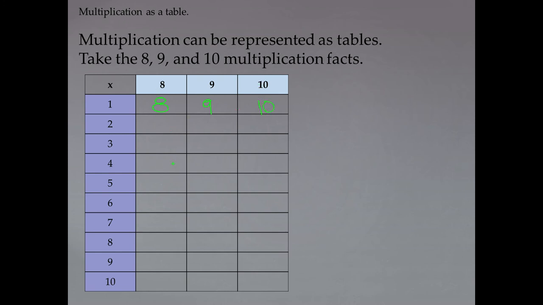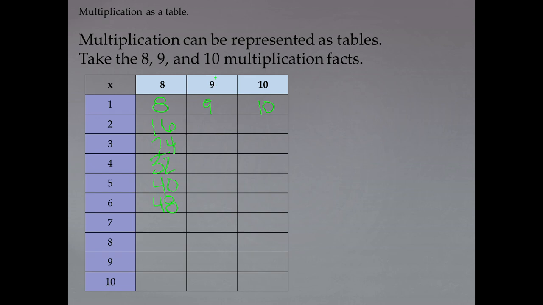I can do this all the way down this column. So I know I'm going to be multiplying by 8 because all of these ones right here are multiplying by 8. All I'm looking at now are these ones on the side. So 8 times 2, because 2 is over here, is 16. 8 times 3 is 24. 8 times 4 is 32. See how this works? 8 times 5 is 40. 8 times 6 is 48. And I can just keep going, filling in my entire table.